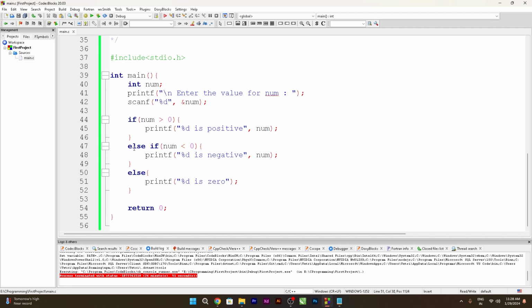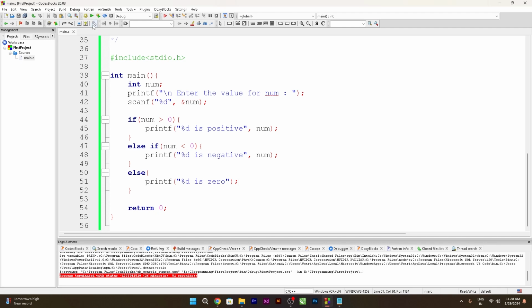So basically it's a top to bottom order. It doesn't matter how many conditions you have written in between the if and else. It will always execute in top to bottom order, which means in a sequential way. It doesn't jump from one to two, it doesn't skip any conditions in between, and it will never execute any conditions randomly. It will always execute from top to bottom, right?